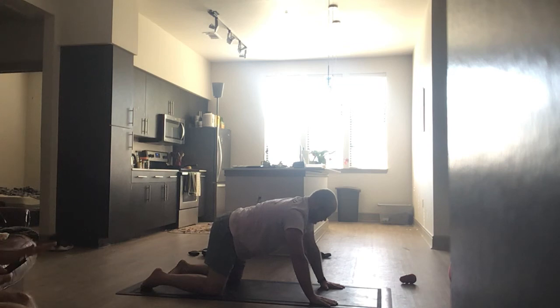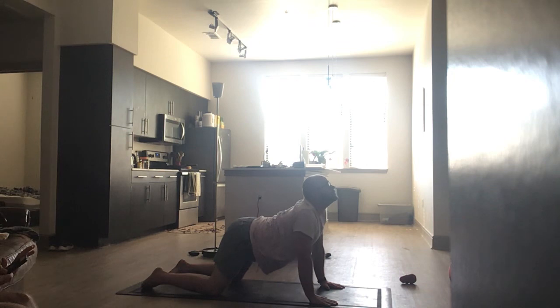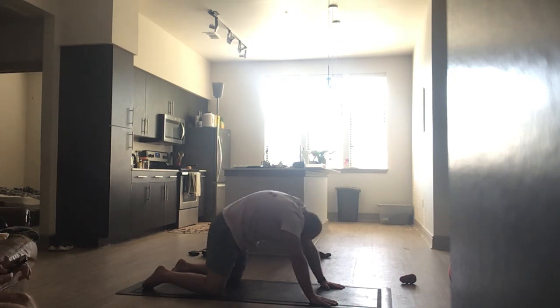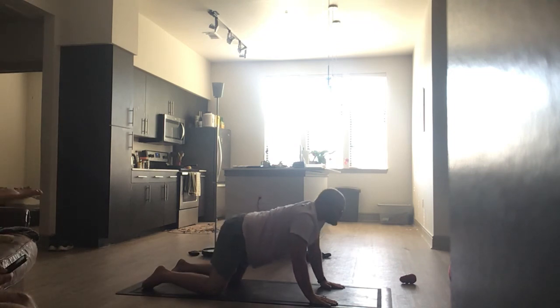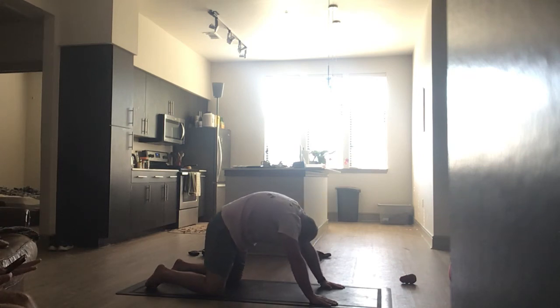Inhale, cow pose. Let your belly drop down low. Take your gaze up towards the ceiling. Send your tailbone up. Exhale, cat pose. Press through the earth as you round your spine and tuck your chin. Do that again. Inhale, cow pose. Let your belly drop low. Keep tension between your wrists and your thighs. Exhale, cat pose. Press through the earth to arch your back.